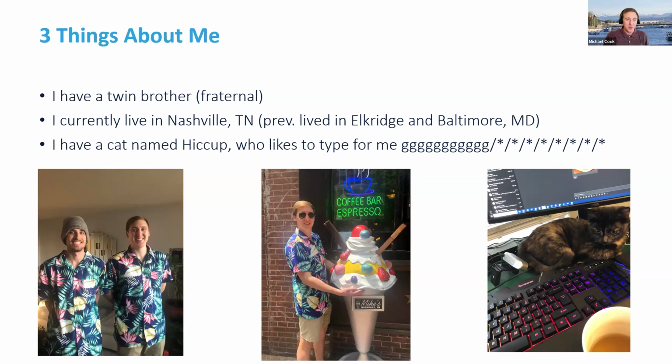And then my third fun fact, I do have a cat named Hiccup. She likes to type messages for me. I gave you a little sample of her text there. Sometimes it goes on for a lot longer than that. That's a very small sample. And I have a picture of her there hiding just behind my keyboard. Just at the very beginning of this session, she was here in front of me, but she has since hopped down and gone and done something more interesting. But she certainly likes to help me with my work.